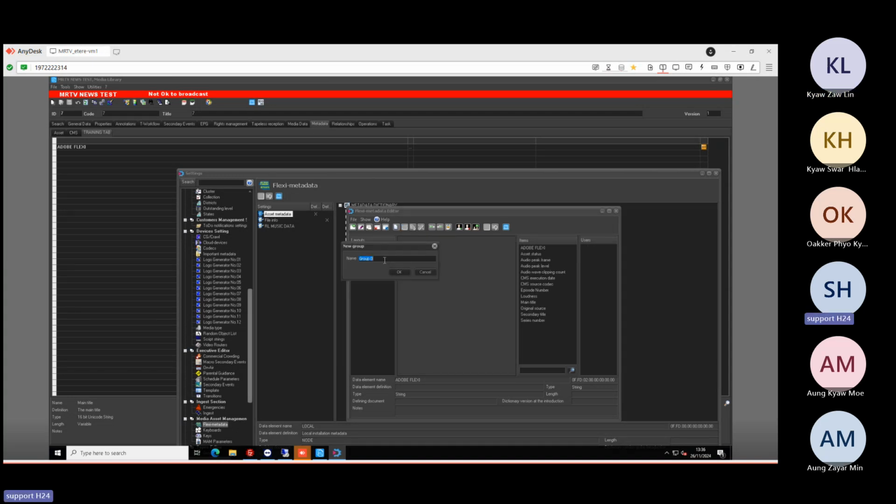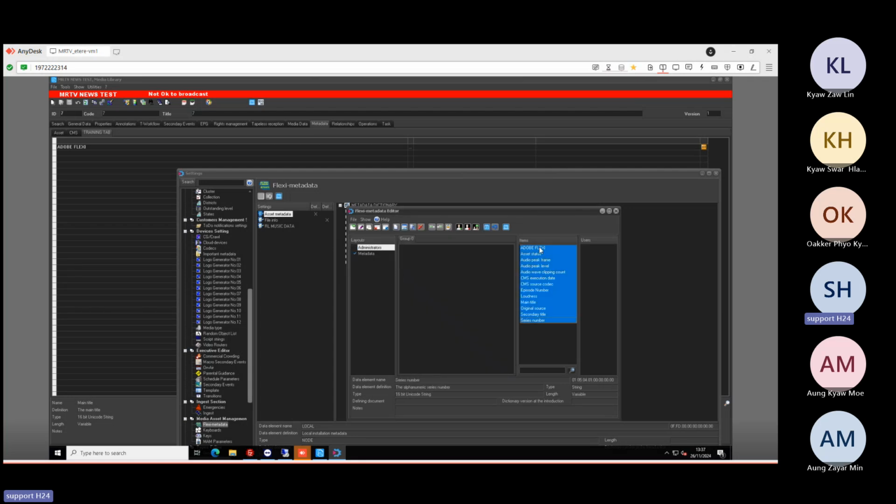So for each layout, you will create a new group. Again, you will see all the items available in this way, because on the metadata tab, you already put them in different tabs. Administrator can have all together in the same tab or whatever you want.